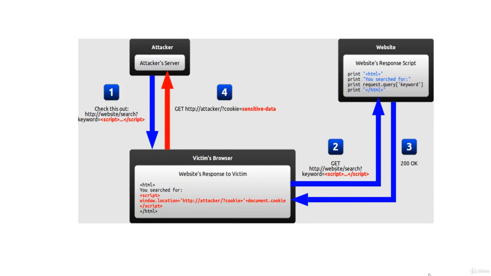We can take the example over here. In this picture you can see the XSS attack. First of all, the attacker will craft a URL containing malicious code, an infected URL as you can see here, and it will be sent to the victim's browser. The victim is tricked by the attacker into requesting the URL from the server. That means it will ask for the URL from the server, and the website includes the malicious string from the URL in the response.